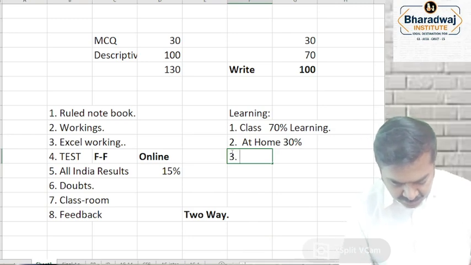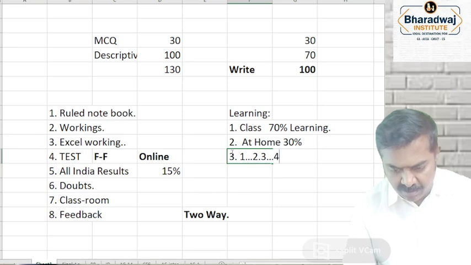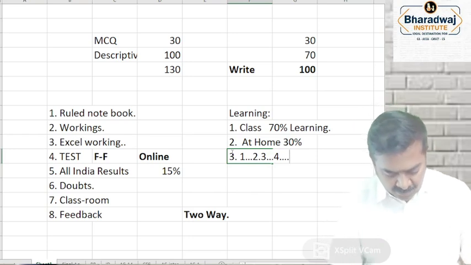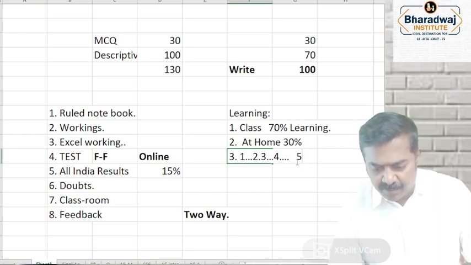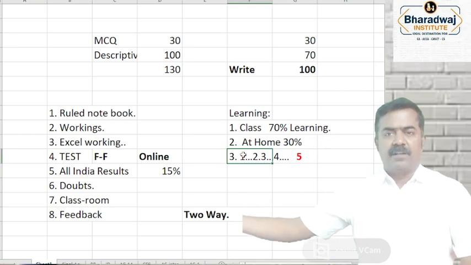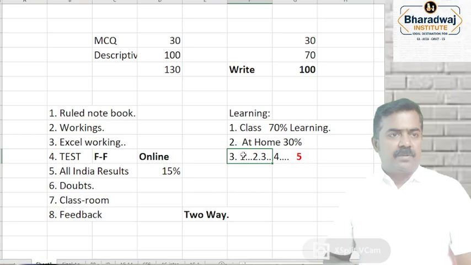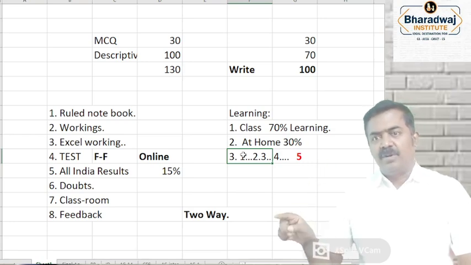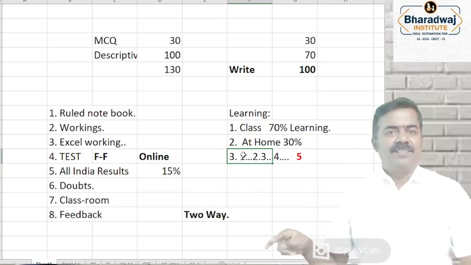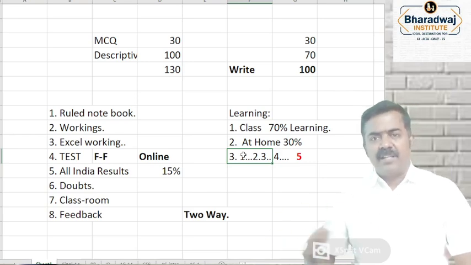Third one is, I'm in chapter number 1, 2, 3, then I go to chapter number 4. I, in the sense we, go to chapter number 4. Thereafter, we start with chapter number 5. When you start with chapter number 5, there is no use in forgetting the first 4 chapters. When you do chapter number 1, do it. When you go to chapter number 2, like in accounts, buyback of shares, you revise chapter 1 and come to chapter 2. Then when you go to chapter number 3, maybe 1 month later, revise 1 and 2, and come to 3. Like that, in 2 months, let us assume 5 chapters are complete.